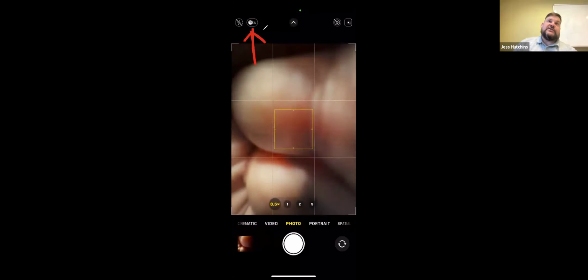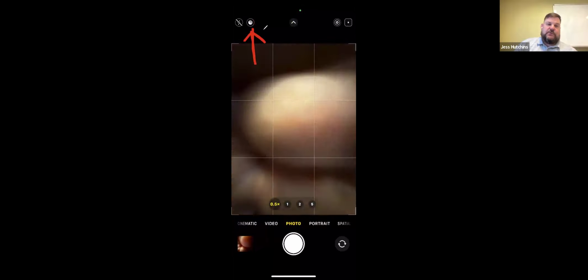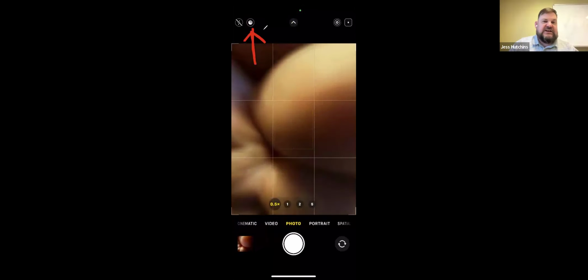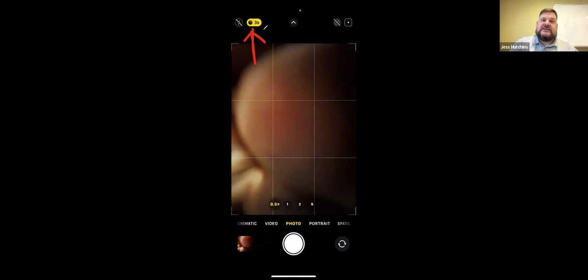If it notices that it's too dark and your flash is disabled, it's going to go ahead and ignite and keep your aperture open for 3 seconds. And keeping your aperture open for that long will give you the ability to get a dark, starry night, for example.